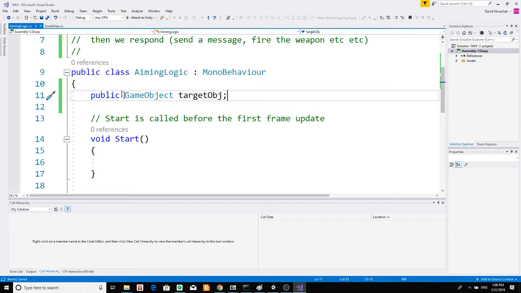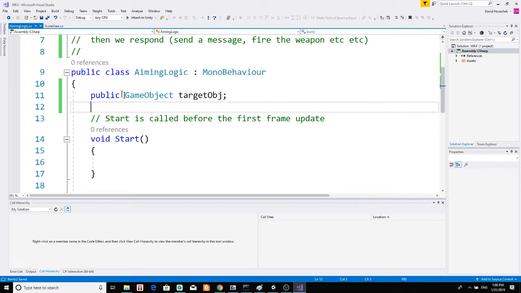According to our algorithm, which is behind the whiteboard right now, we go to the enemy. This is our target. This is our facing. We're going to need to compute that vector. So we need a reference to that game object. We're going to do some math, and we're going to make a decision.